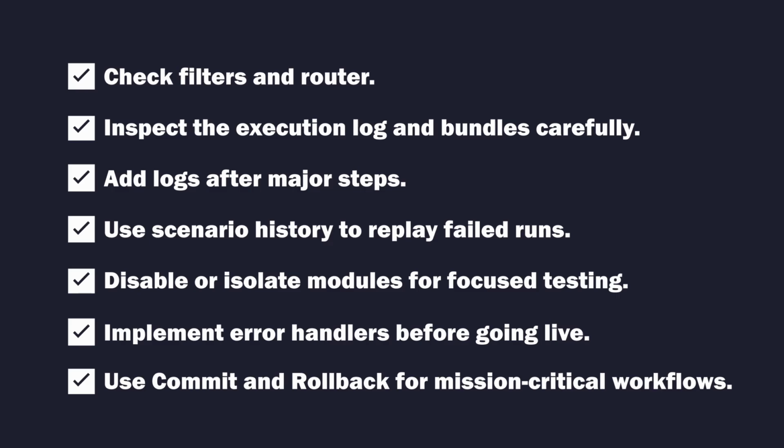Here's a quick debugging checklist. Check filters and router branches, inspect the execution log and bundles carefully. Add logs after major steps. Use scenario history to replay failed runs, disable or isolate modules for focused testing. Implement error handlers before going live. And use commit and rollback for mission-critical workflows.